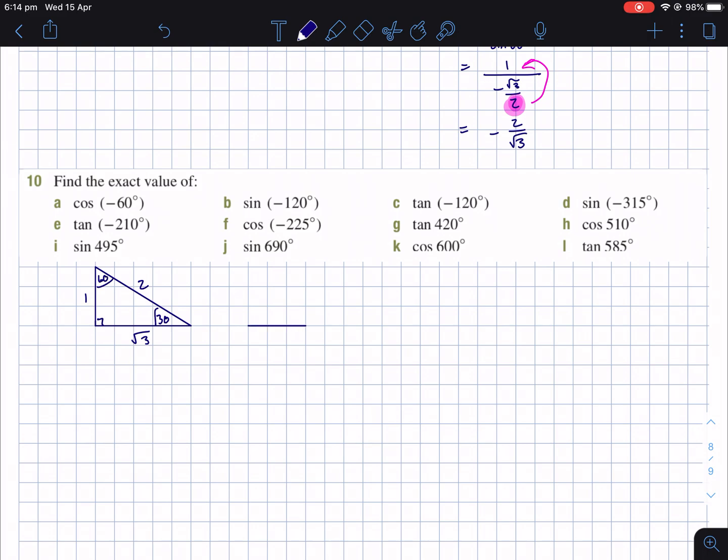The other special triangle is the 45-degree triangle. Now if it's 45 degrees, these must be the same, so if we make them 1 and 1, then this must be root 2 because 1 squared plus 1 squared is 2, square root of that. And that's the right angle. It doesn't look like we have any cosec, sec, or cotan or anything. Okay, we're just looking at weird angles.